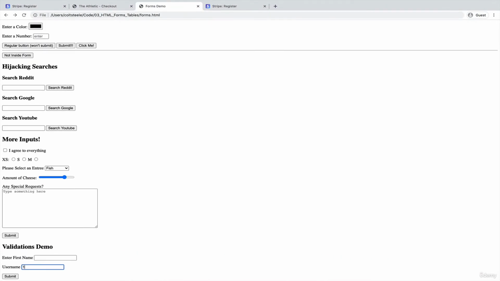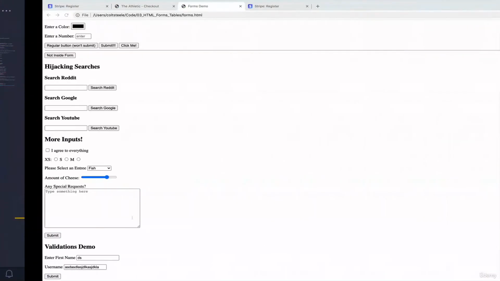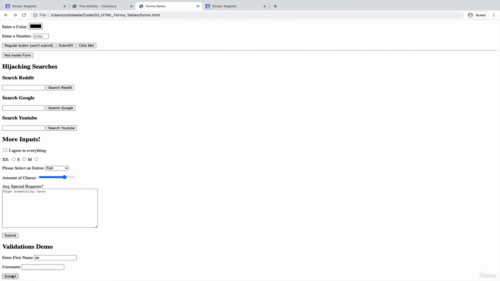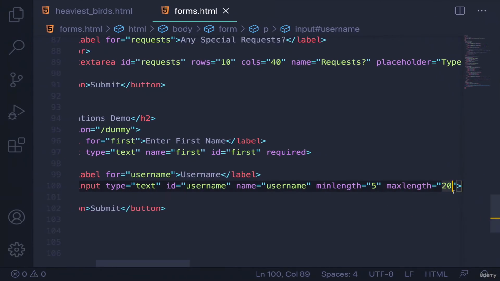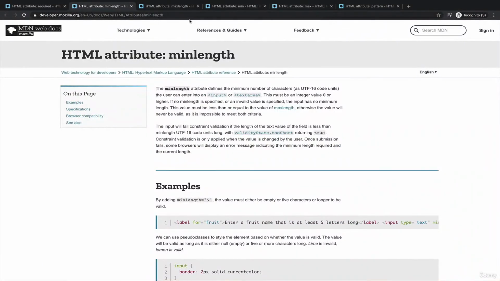So now if I have a 1 character or 3 character username, it's going to yell at me. Now it tells me, please lengthen this to 5 characters or more. You currently have 3. So I'll lengthen it too much, and you'll see it actually doesn't let me type anymore. I've hit the maximum length, and there we go. So I also should add required. Right? I did not require that input at the bottom, so you can leave it blank, which maybe there's a situation where something should be optional, but in this case, I'll also make it required. So it has to be there, and it has to be between 5 and 20 characters. So min length, max length.